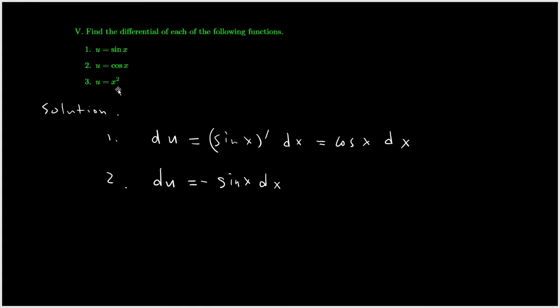And then for question 3, it's the same thing. We'll get the answer in one step. Right? For the answer, for the differential of the function in question number 3, it is denoted using du. To compute du, you differentiate the function. Okay, you take the derivative of the function, which is 2x, right? 2x, and then times dx.